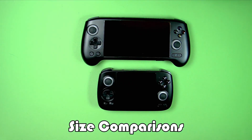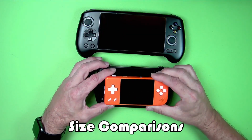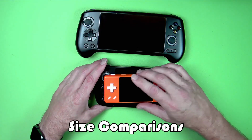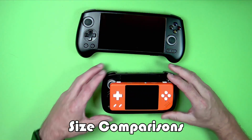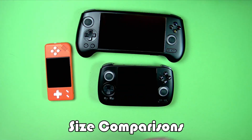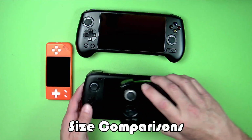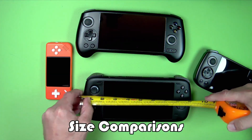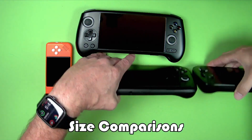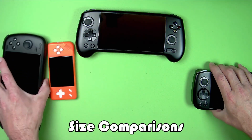So comparing to another, the RG28XX, really tiny handheld, but the cube isn't that much bigger, at least if you look down from the top. It is substantially thicker due to the grips, but the cube is a pretty small device, even not compared to that. Compared to the Odin 2, Odin 2 is kind of similar in size to the RG556, so the size comparison is similar here as well. You can see that the Odin, 9 inches wide, is actually about the same thickness, but is certainly much wider. So Odin is pretty big here.